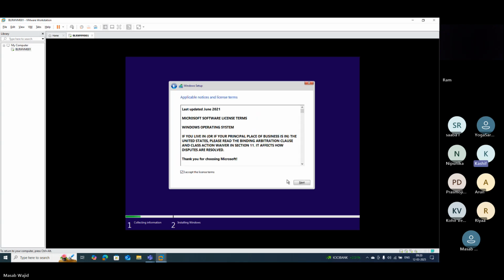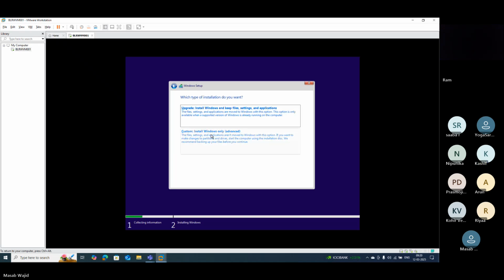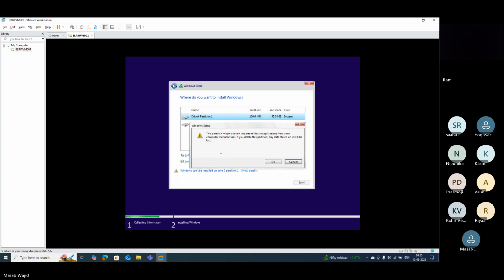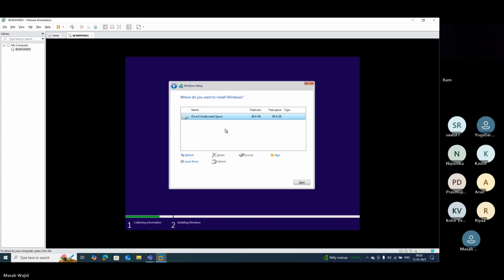Check the box. Next, choose second option. Okay, delete this one. The first partition, click on the partition 1, choose delete. Click OK. Now click on next.